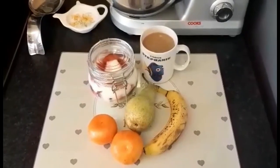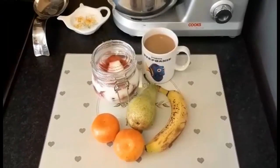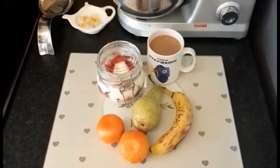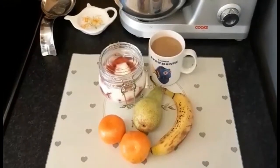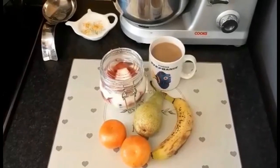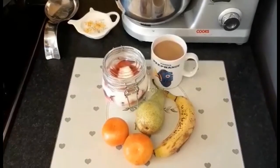Hello everyone and welcome back to my food diary. It's Thursday the 6th of May. For my breakfast I've got overnight ready break — 20 grams of ready break, which is half of my healthy B, with fat-free Greek style yogurt which is free, frozen mixed berries for speed food, and a few drops of no-added-sugar juice. I've got two satsumas and a pear for extra speed food, a banana which is a free food, and a Beanies coffee with sweetener tablets and some milk for my first healthy A. So my breakfast is half of my healthy B, speed food, and syn free.